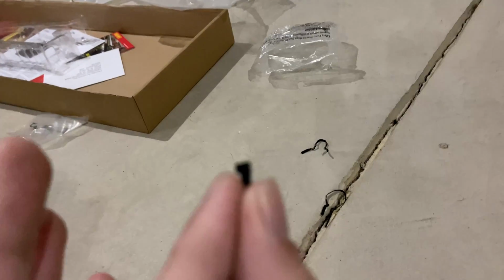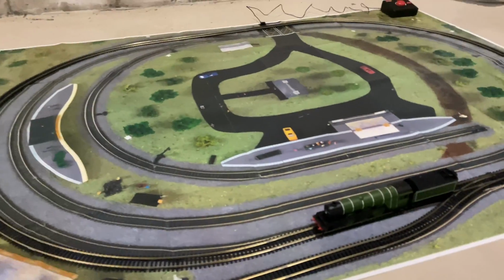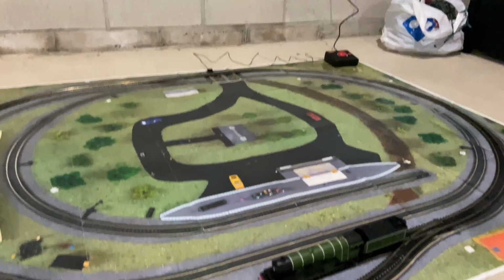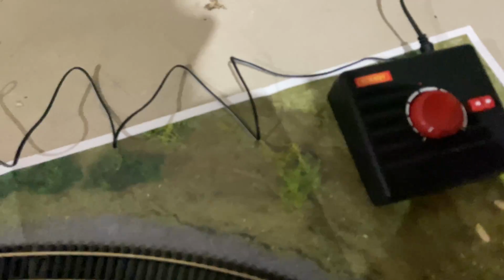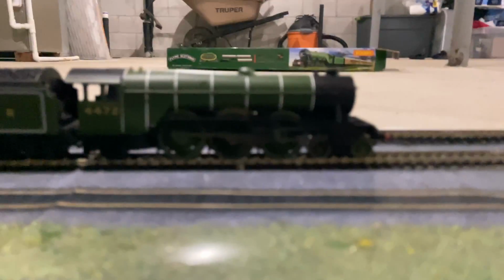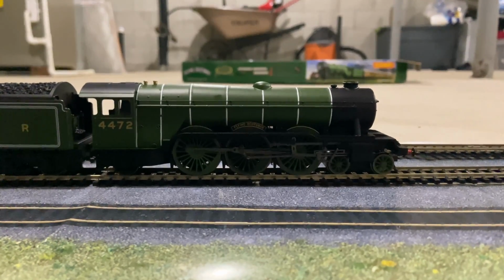LNER. This piece came off of something. I don't know what this is. If someone's gonna tell me what that is, it'll be too late because it's already broken off. Right. Let's do the slow start. I should probably do that right now. Right. Everything's all plugged in. Are we ready? I'm not. Right. Put my camera right there. Focus. Right.